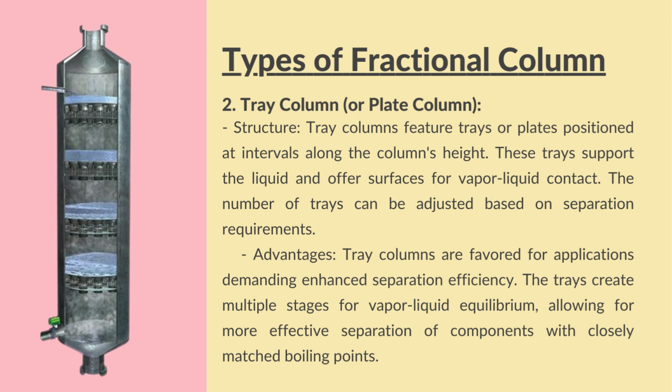Okay guys, now talking about the advantage, tray columns are often preferred for applications requiring higher separation efficiency compared to packed columns, and the trays provide multiple stages for vapor liquid equilibrium, which allows for better separation of components with close boiling points. Okay guys, to summarize that, the tray column comprises a series of trays to provide the vapor liquid contact, and the main advantage of the tray column is higher separation efficiency, and it works better when we are dealing with components with close boiling points.